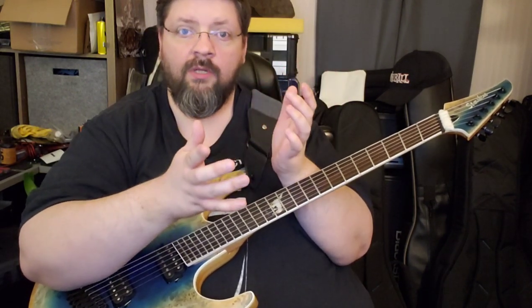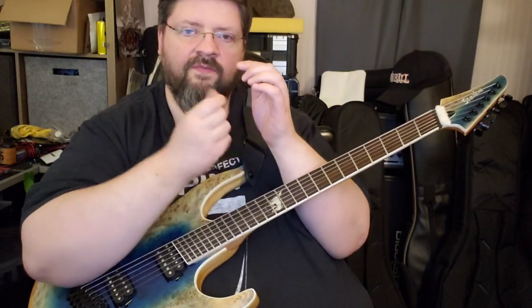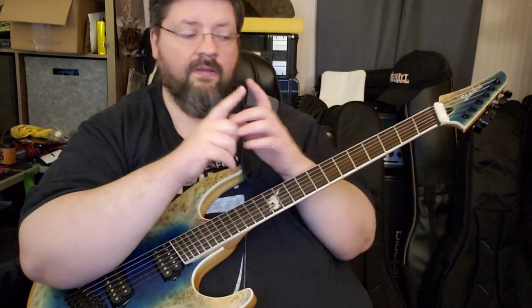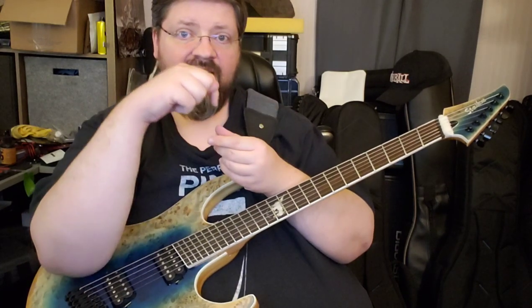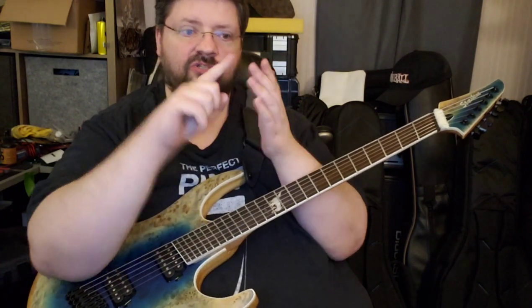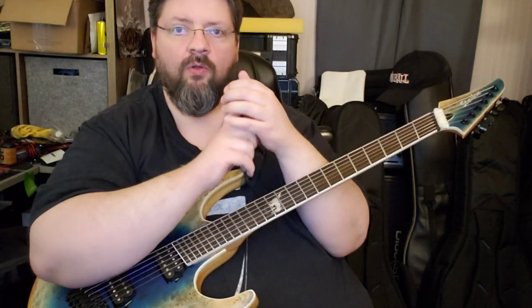However, on a normal locking tuner, that pin is separate from the turning mechanism. So basically the turning mechanism is pushing the bottom of a free-floating pin that's inside that chamber up against the string. The tuners that were on here, the pin was attached to the wheel in the back. So as you turn it against the string, it's turning against your string. So it's actually bending the crap out of your string inside the hole.